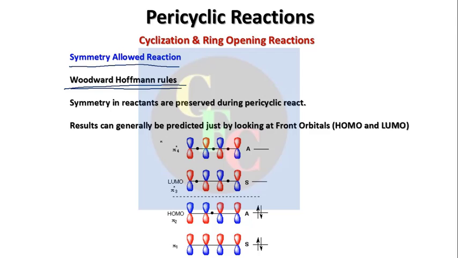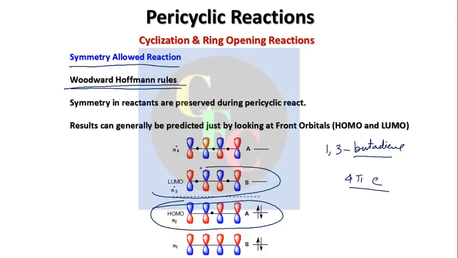If you just remember what we learned in module 1, during molecular orbital theory of the pi systems, for 1,3-butadiene, this is a 4-pi electron system. For a 4-pi electron system you will have 4 pi molecular orbitals, which look like this. The red and the blue just suggest opposite phases. The 4 pi electrons will be arranged in this way as per Hund's rule. The HOMO is the second one and the LUMO is the third one, and for pericyclic reactions we are considering only the HOMO and the LUMO. These are very important to us.